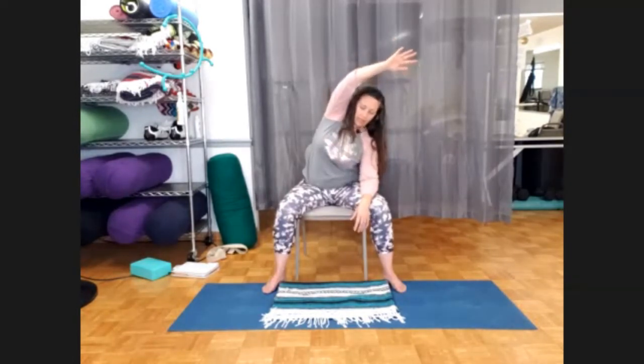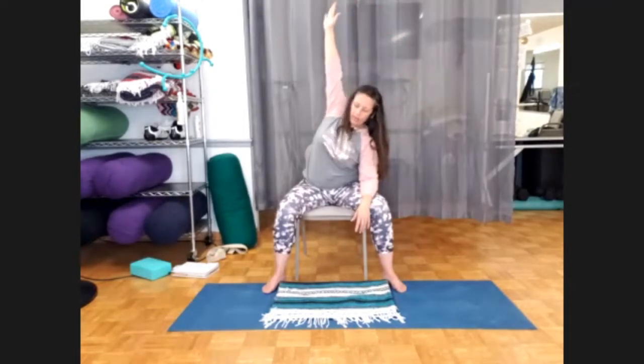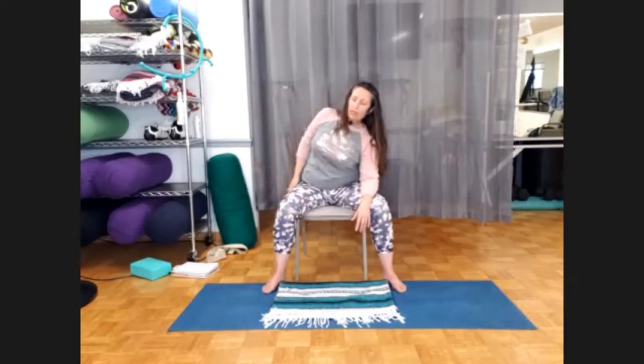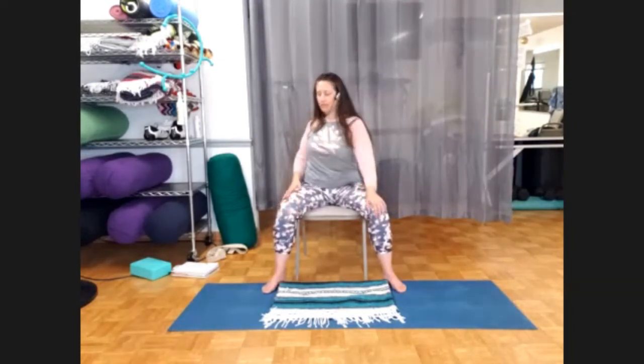Keep the belly drawn in. One more lengthen, inhale, reach. Exhale, bring the arm down around the back. Use your left hand to push yourself back up. Bring yourself to the center and just twist with the belly pulled in. Do a little twist. Not too big, not to your full max rotation ability, just a little bit of movement.